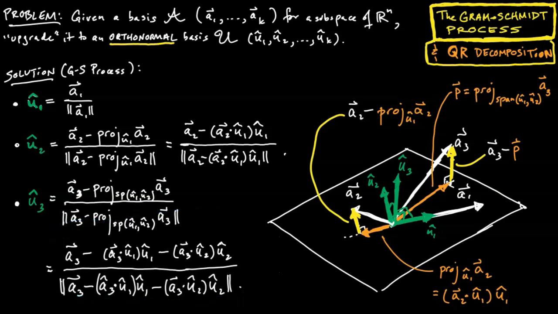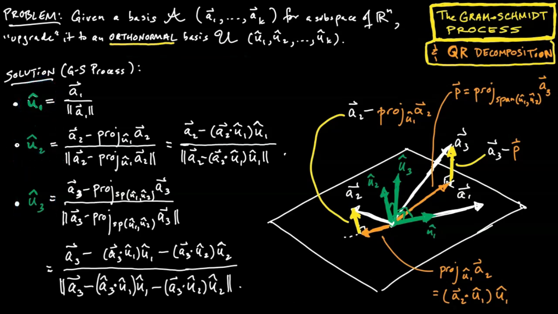Again, this is a disgusting expression. The main thing is being able to understand what it represents and what its various parts represent in terms of projections and why we are dividing by its length. All of these little pieces. If you can put those pieces together, then it's not so bad after all. Okay, and if our basis A consisted of just 3 vectors, so that we were working with a 3-dimensional subspace, then we'd be done. We would have our orthonormal basis consisting of U1, U2, U3, and all's well.